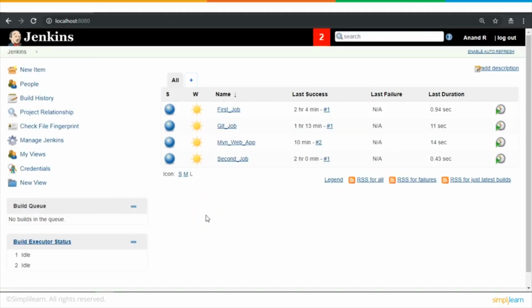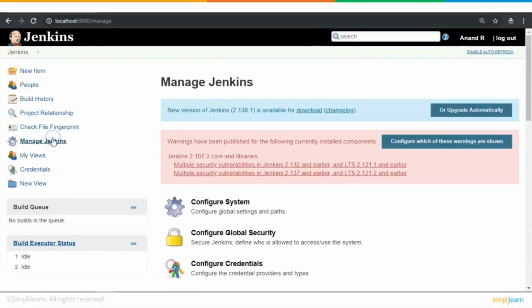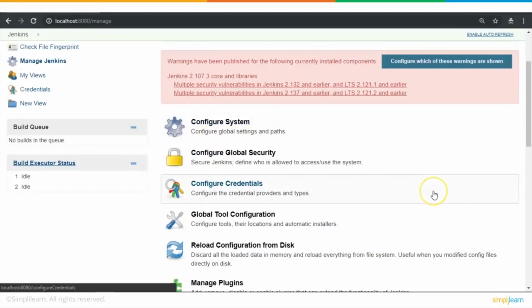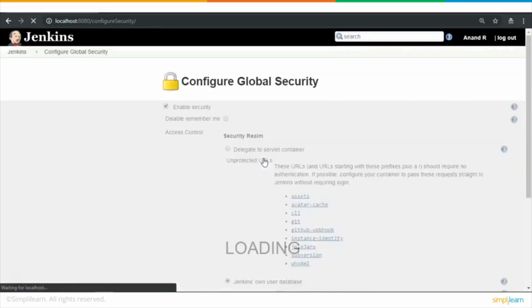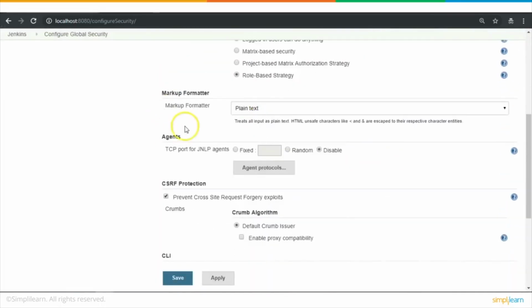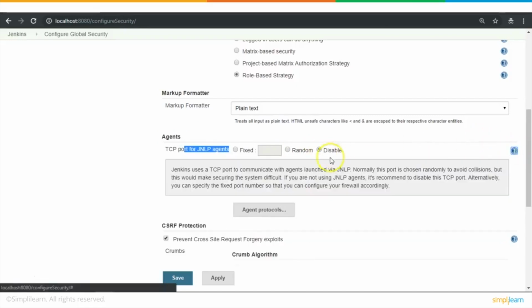So there are various ways in which this client and server talk to each other. What I'm going to choose is something called JNLP, Java Network Launch Protocol. So using this, I would ensure that the client and server talk to each other. For that, I need to enable this JNLP port. So let me try to find out where that is. Let me try this. Okay, yes. Agents, and by default this JNLP agents setting would be disabled. If you see here, there's a small help on this.